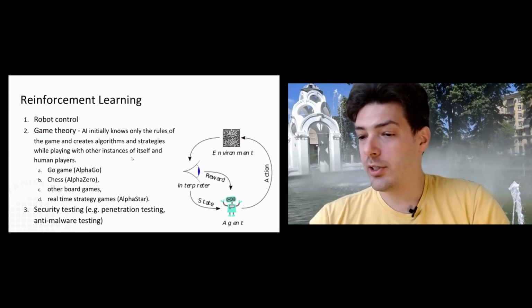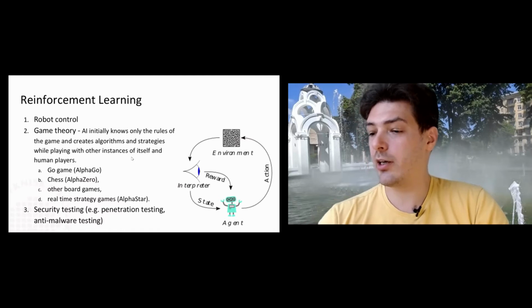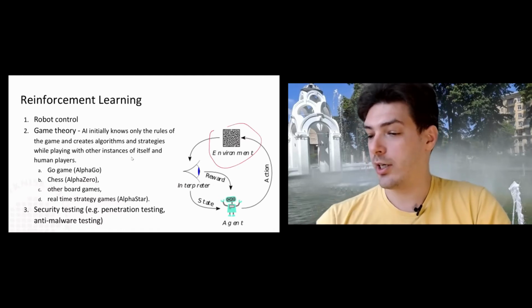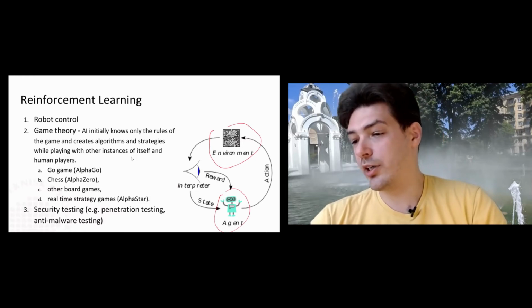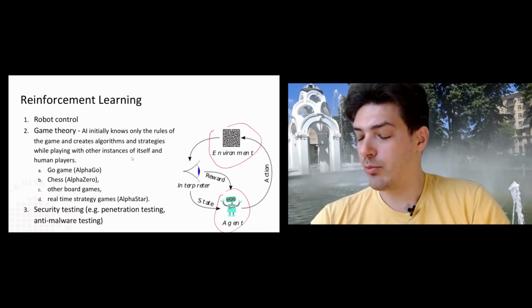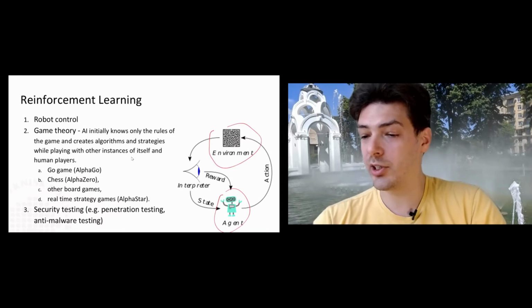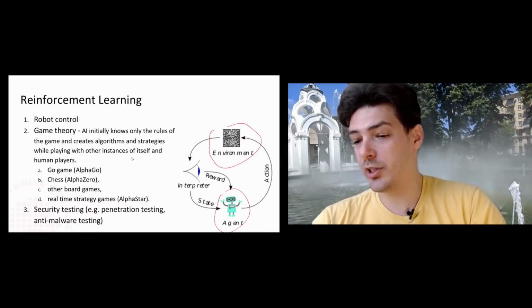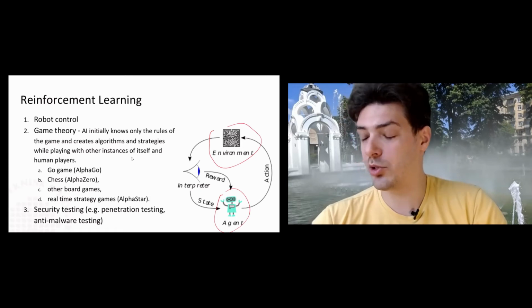And another one, number 3, is reinforcement learning. The idea is we have an environment, and we have an agent. So our task is to train our agent so that it will act in a way that will end up with the maximal reward. Usually this approach is used in games, in board games, for example Go, chess, and also in real-time strategies where we have a multi-agent simulation and multi-agent reinforcement learning is applied.